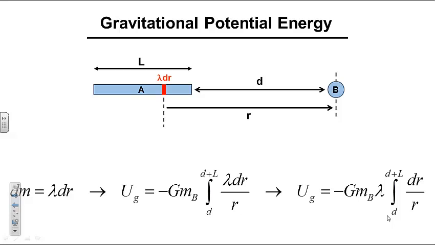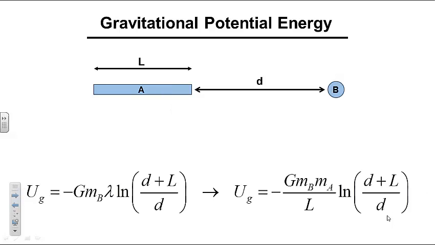Upon substitution, we are left with an integral that depends upon dr and r, and is thus straightforward. Please note that since the rod was uniformly dense, the mass density lambda is a constant and can be taken outside the integral. We arrive at our final expression by substituting into our equation the expression for the mass density of the rod, which in this case is the mass of the rod divided by the length of the rod.